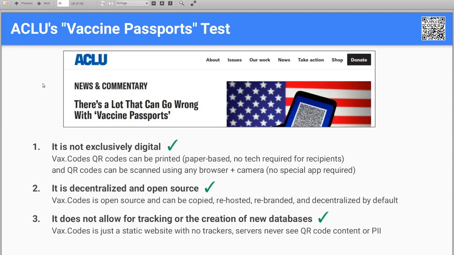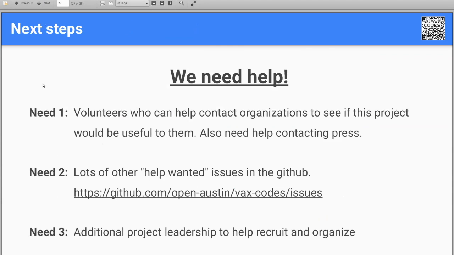It doesn't involve any trackers. It doesn't have Google Analytics. We have no idea who's using it because GitHub Pages, to my knowledge, doesn't let you see the request log. And since we're using the URL fragment in order to put the QR code contents after that fragment, the server never sees the QR code contents at all anyway. So GitHub doesn't even know what QR codes are being scanned. So there's no logs anywhere that show what QR codes are scanned.